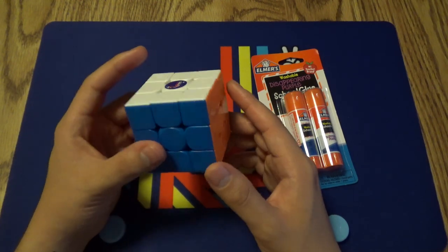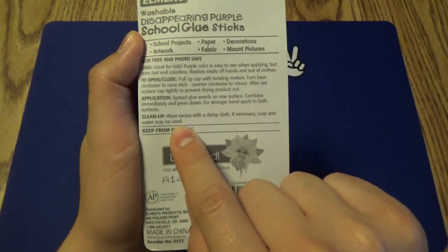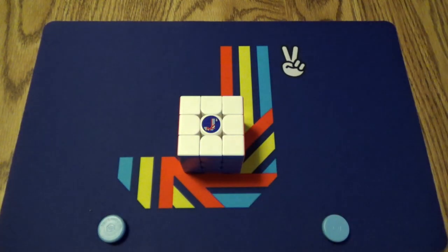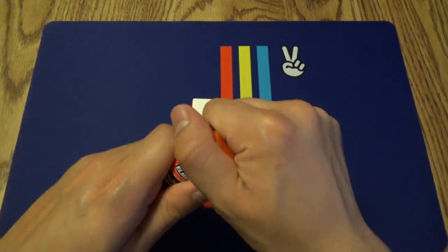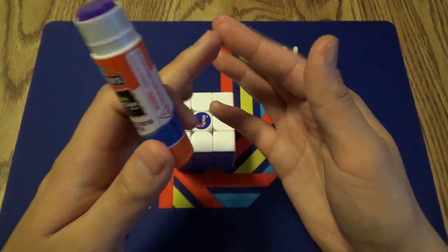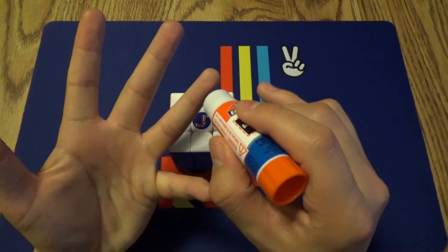But thankfully you can wipe it off and clean it off fairly easily, so that's not so bad. So to begin with, I'll do my fingers first, and I'll only be applying to these fingers on both hands, so not the pinkies.